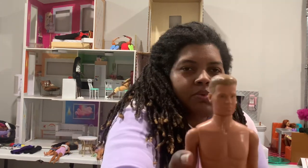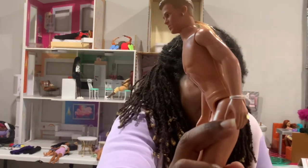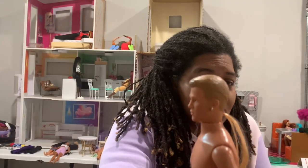This guy I got only for the outfit — he was in a $5 bin. He has a little rat tail situation going on. I already took the outfit off and used it — it was a white shirt and jeans. Plain white shirts for $10 is really good, so I got him for his outfit. I'll probably keep him as a background doll. He has the bend-and-snap knee and a little ring on. I'm not sure what celebrity he's supposed to be.